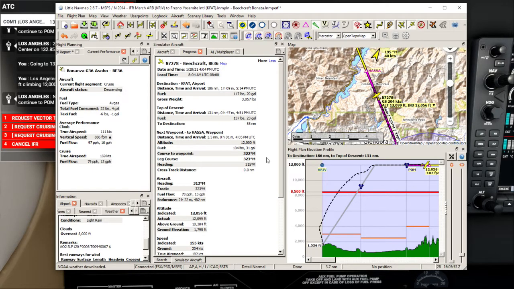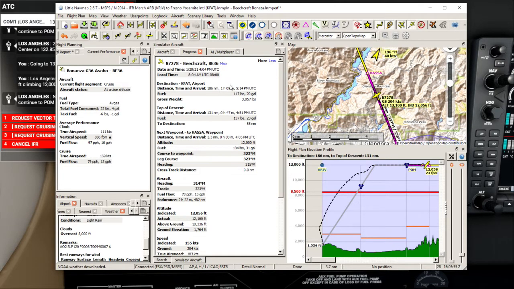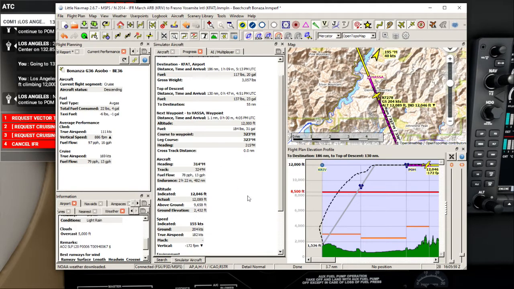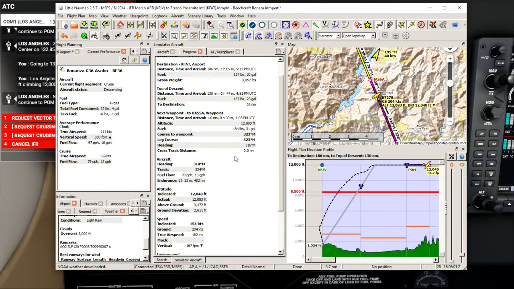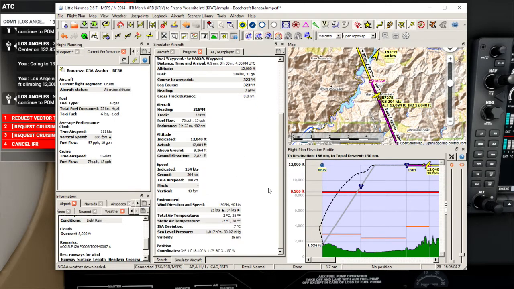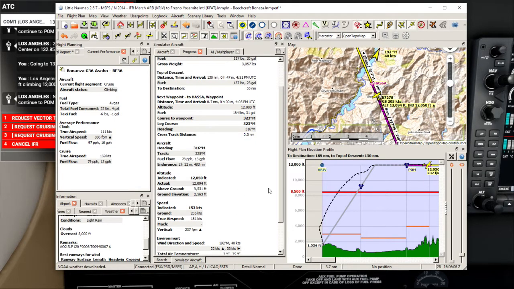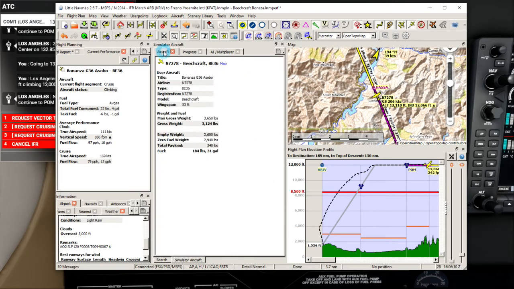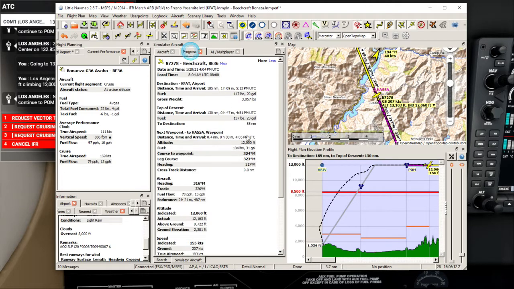And let me see if I can find it. For some reason I'm not seeing the endurance. Aircraft progress.